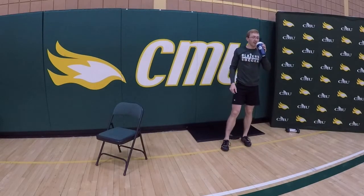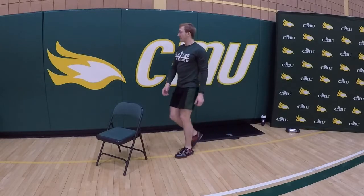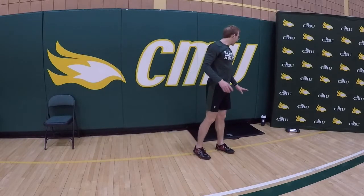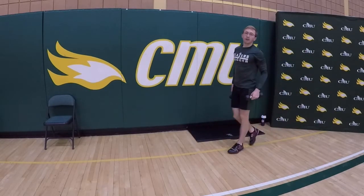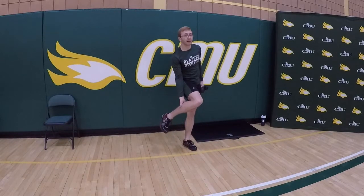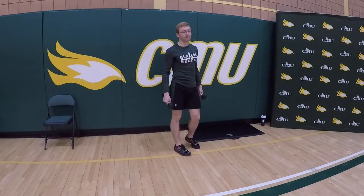So we shouldn't need our chair again. At least not for a while. So I'll set it aside. We're going to end with just a couple in our legs, with just some lunges, just to hit 2 different muscles. So those squats, we're hitting our quads primarily, a little bit our glutes, and a lot in our calves. So these lunges are hitting the glutes again a little bit, also the hip flexors here. And then we'll hit our hamstrings a bit later.